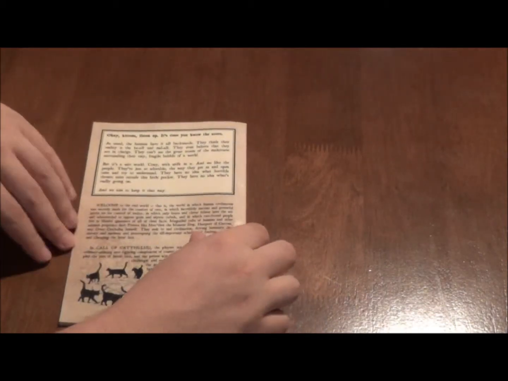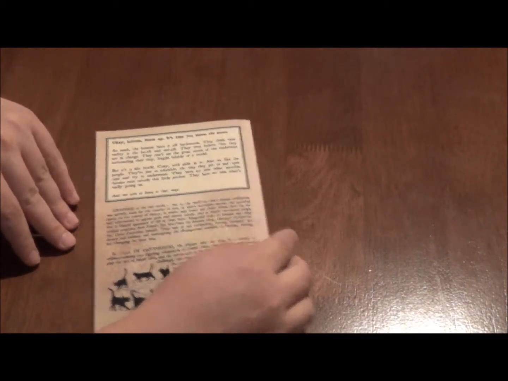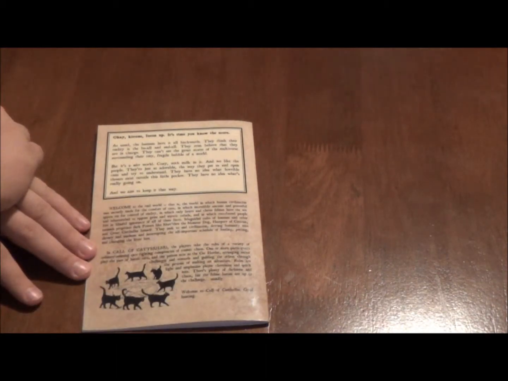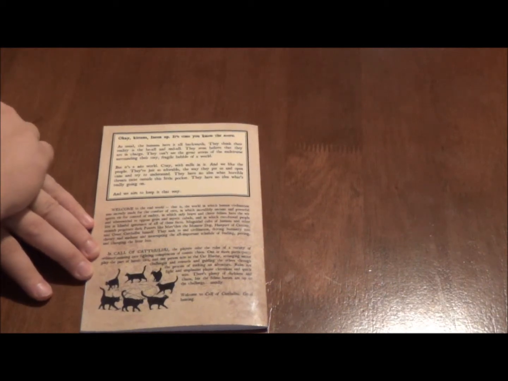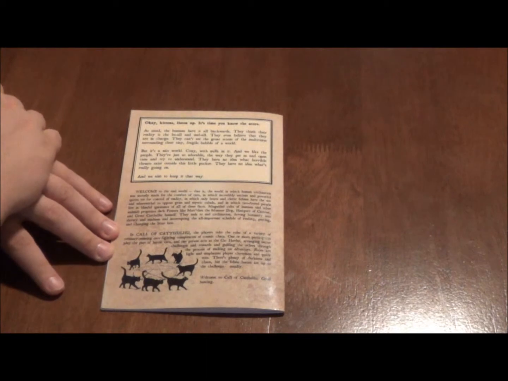So, you're trying to be secretive, be a cat, a feline, but then on the other side of that, you're trying to control the humans, and eventually you're causing chaos. So it's kind of neat to think, what if cats were really capable of that?